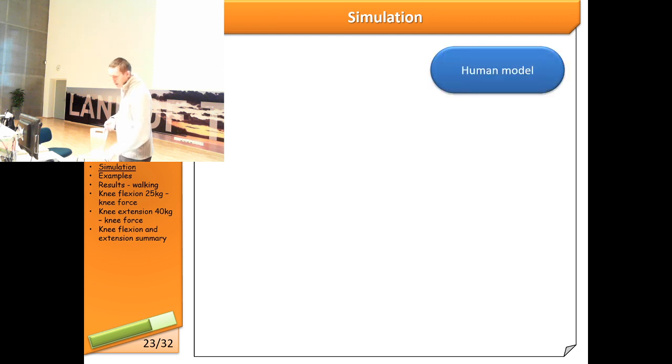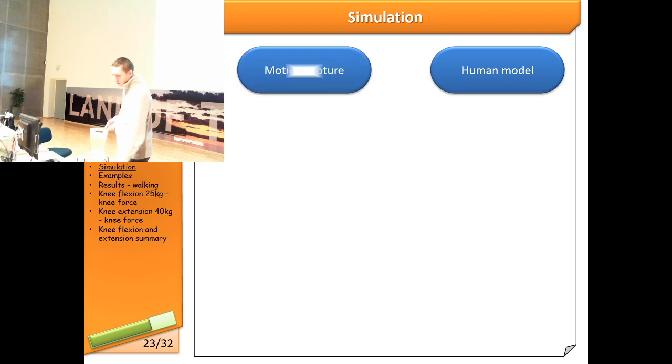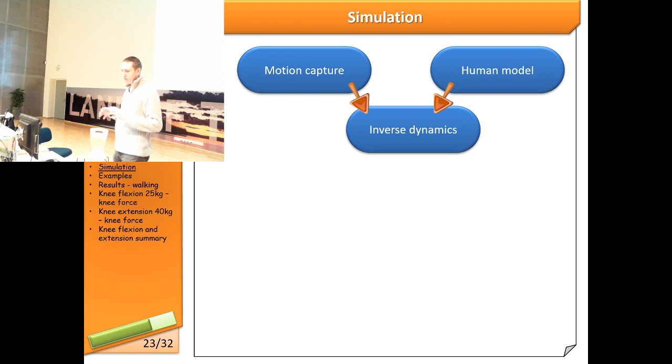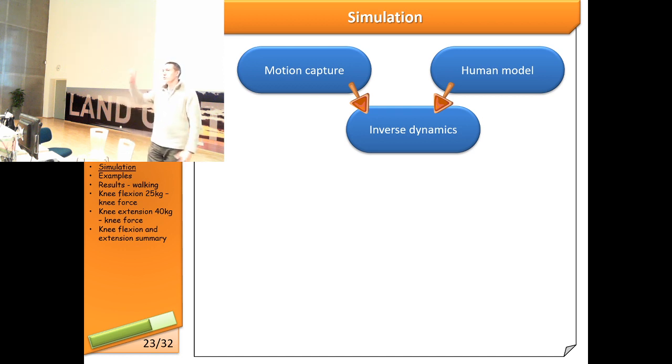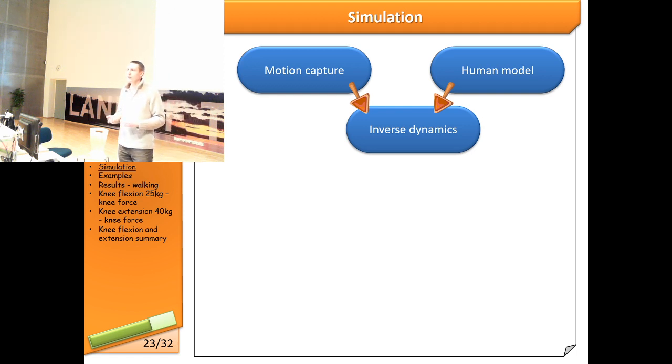Now, once you get the simulation created, so you have the human model and the motion capture, you can merge them and do the inverse dynamics. And inverse dynamics is quite useful, because I have the puppet, and then I have the motion to drive it, and then I'm seeing how it moves. And from there I can estimate what would be the forces to actually cause this motion. So that's why it's a very common method which is used quite a lot.